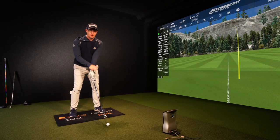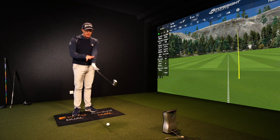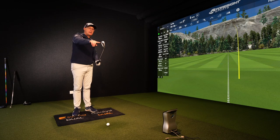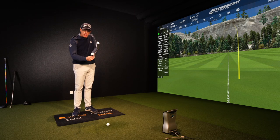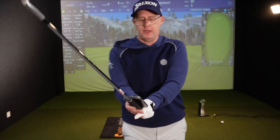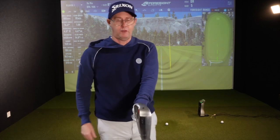Now the phone becomes the clubface. The reason this is so strong is because when you swing the club, the only contact point you have with the club is the hold — the grip, your hands on this rubber part — yet you're trying to manipulate the curvature of that grip relative to the face. This is where so many golfers get unstuck. Finding that feel of face through your hands is one skill that good players and pros have, and that amateurs often struggle to feel.